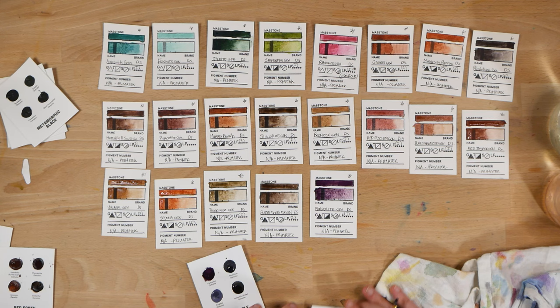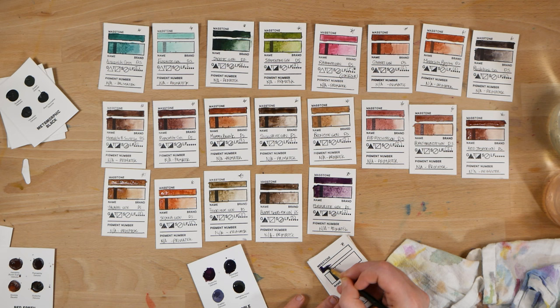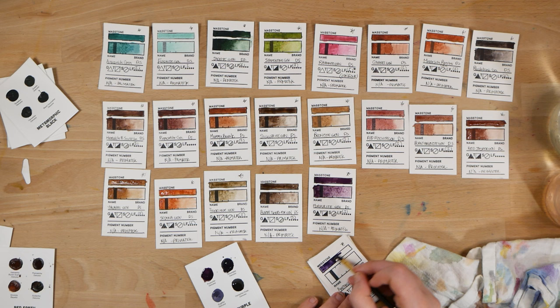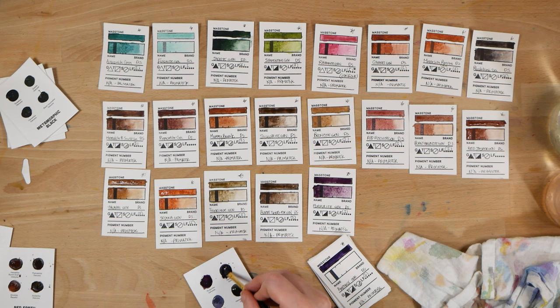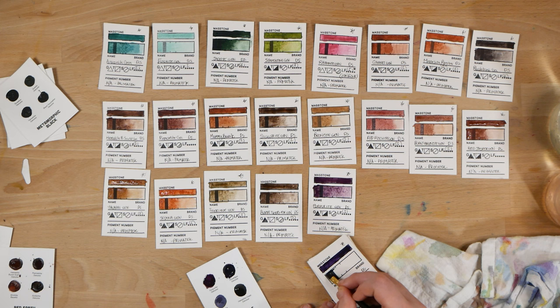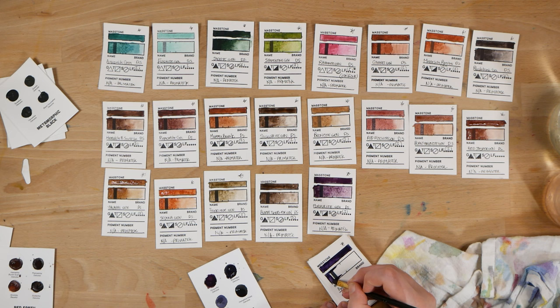So here we have amethyst genuine. So this is a paint that I got a few years ago from my own collection. I do really like it. It has a very subtle shimmer, and because of that I painted one piece where I painted amethyst crystals using amethyst paint, and I thought it was really neat for that.